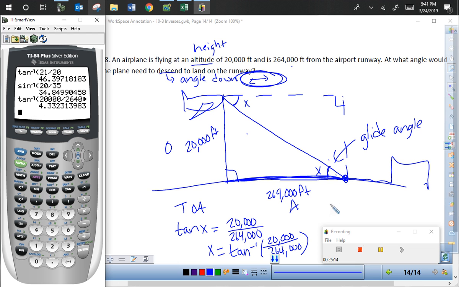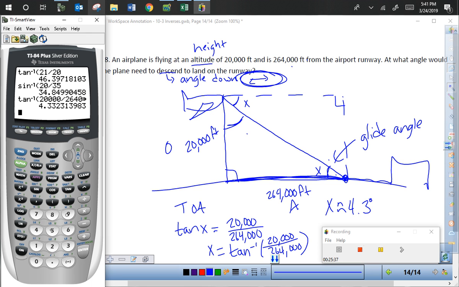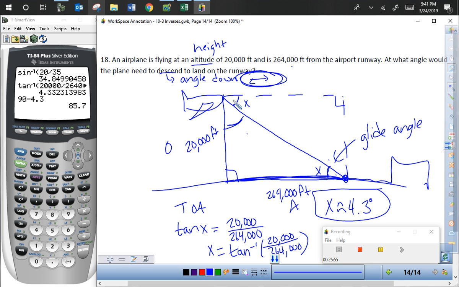Okay, so we've got about 4.3 degrees is our angle of descent, or our angle that our plane is pointing downwards. If we were to solve this problem with this angle up here, okay, remember that these have to add up to 90 degrees, we would have gotten an answer of 85.7. And if we think about a plane trying to take an 85-degree turn downwards, okay, that'd be really scary. Too fast of a descent there. Okay, so expect your problem on airplanes to really be under around 20 degrees here. It has to be a slow angle to get in there safely.